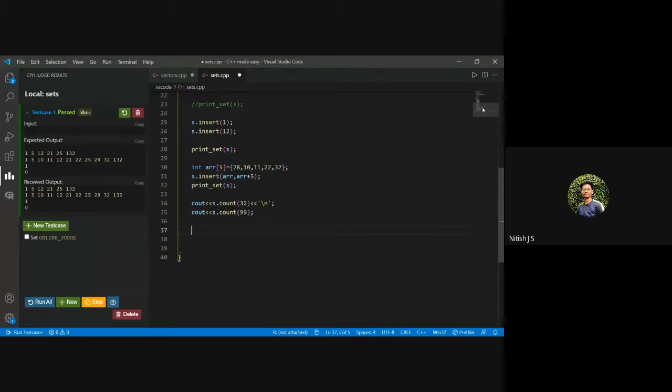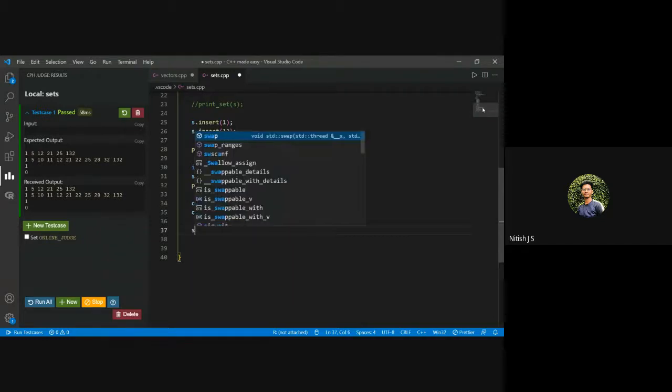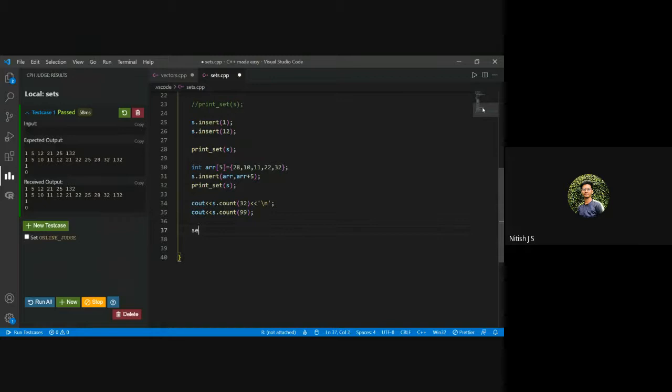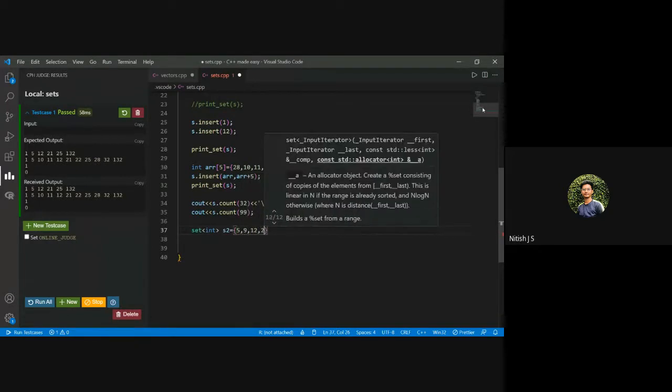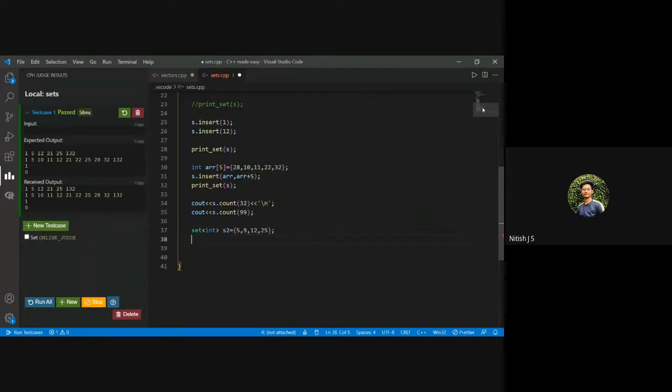Now I will explain a function called swap. I'm going to create another set called s2, and it will contain, let me say, 5, 9, 12, and 25. So I will just clear this one.